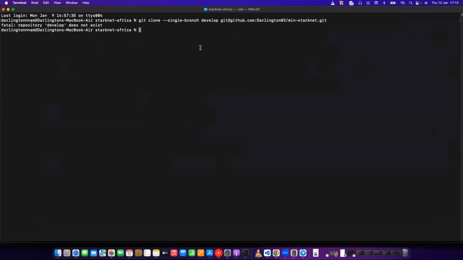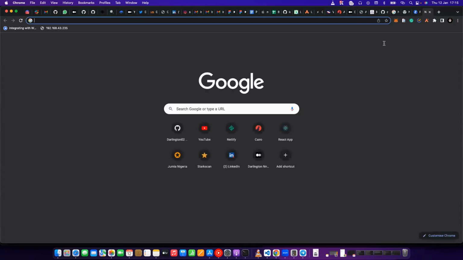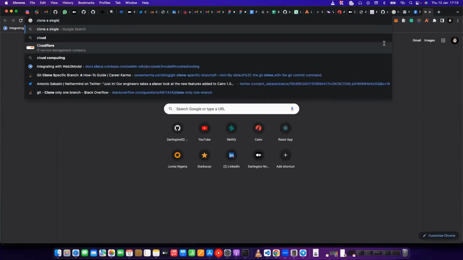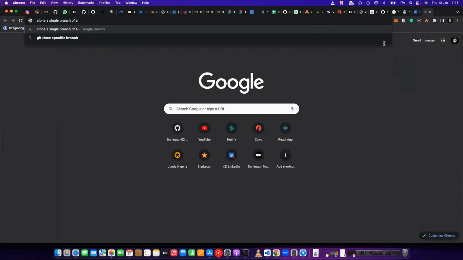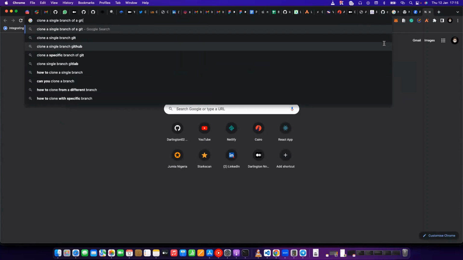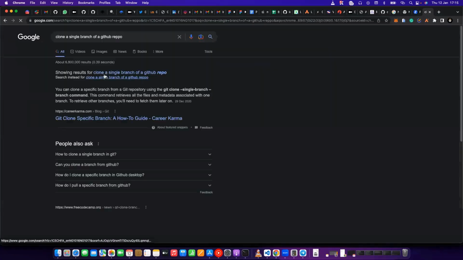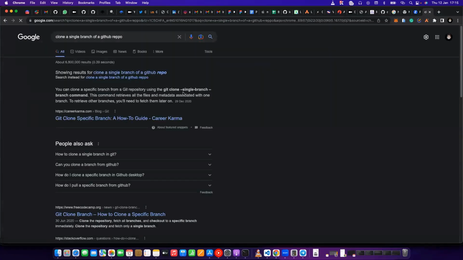I think this should be... the branch does not exist. Sorry, let me get that command again. It's git clone single branch. Oh, interesting.